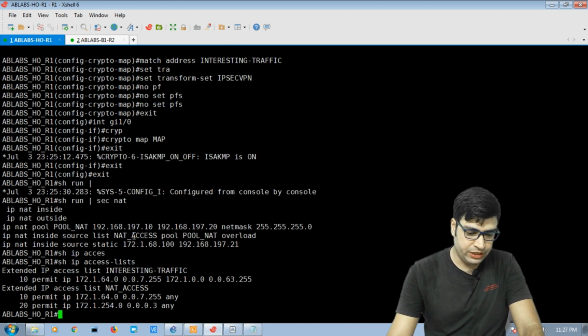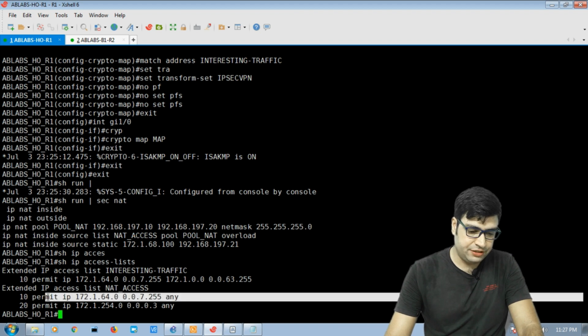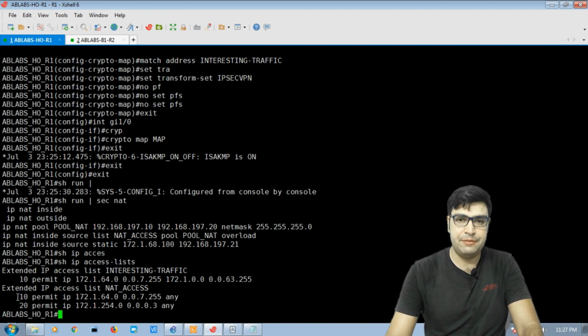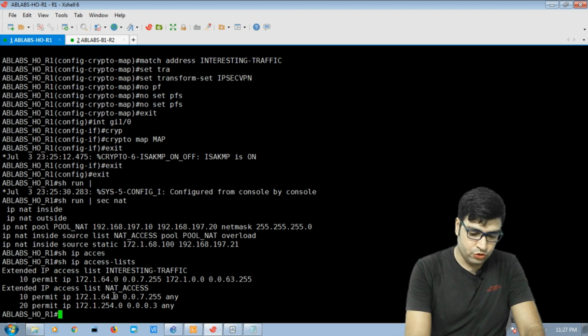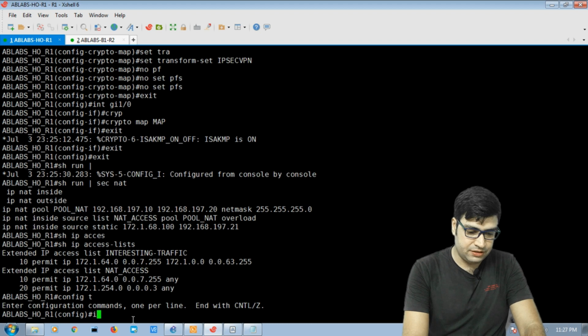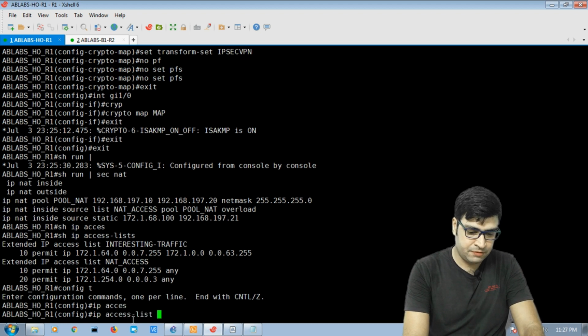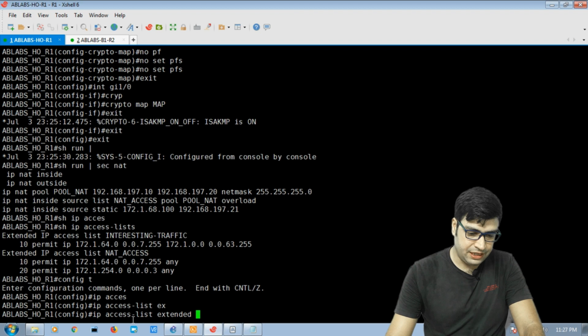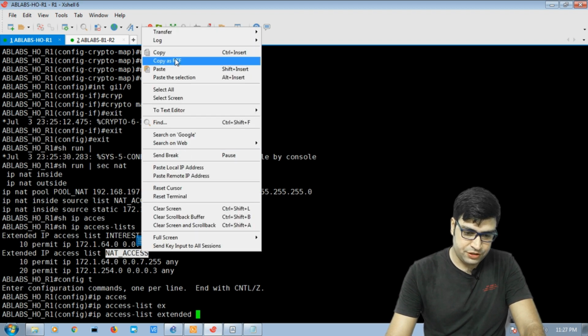Here you see we permit any destination, so we have to edit this extended IP access list. So we go to configure, IP access list extended, and this NAT access, paste it here as well.